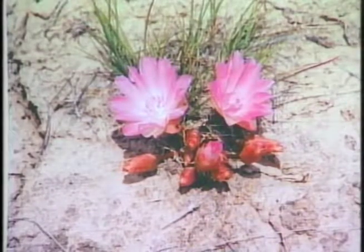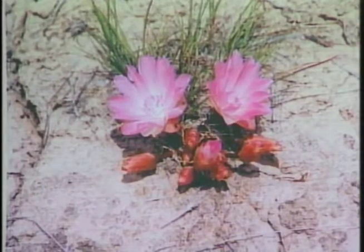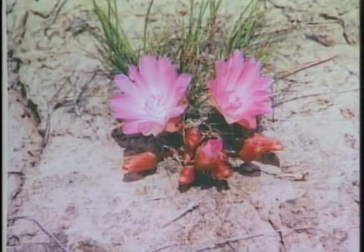This is what spatlam looks like when it blooms. One plant can have many, many blooms on there. Our people call this color ehem. Then when the ground is covered with these blooms, ihemudleo. That means that the ground is pink.